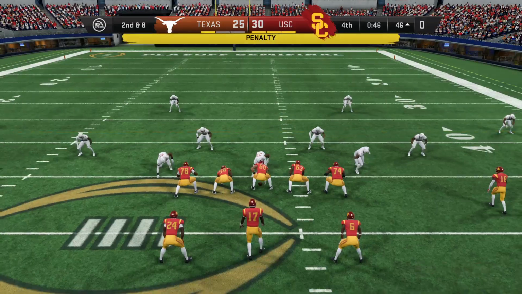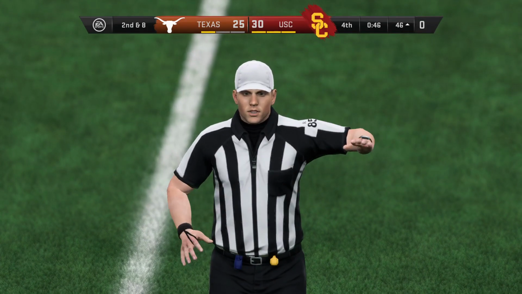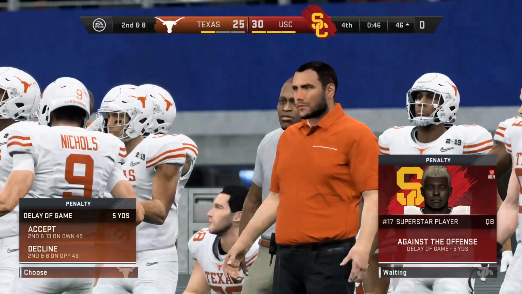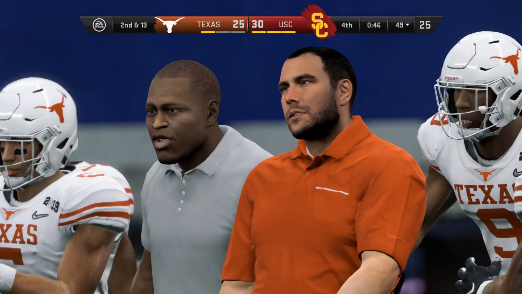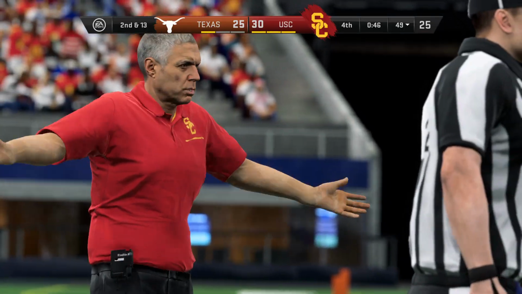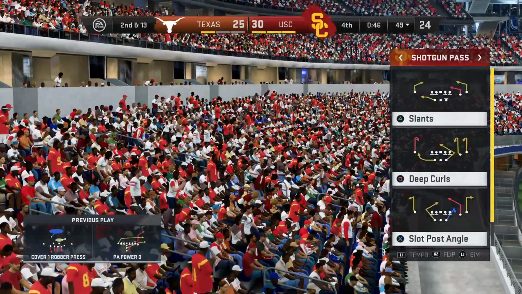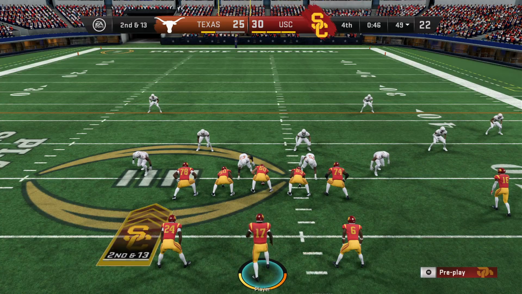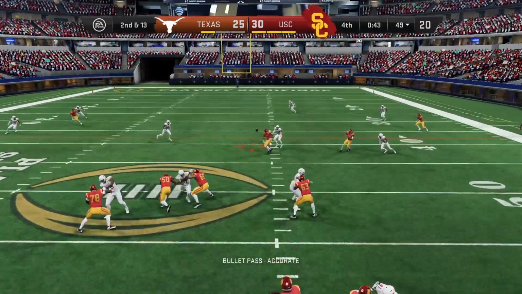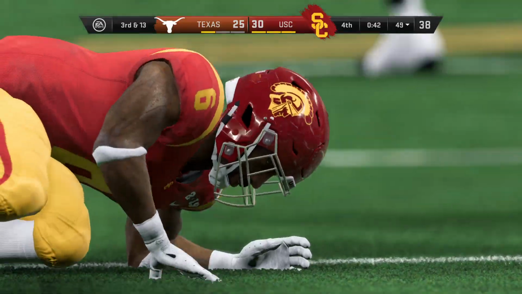So 2nd and 8 here after the pass play for 2 yards on first down. Delay of game, offense. And that'll be accepted, of course, and that moves him back 5. Still 2nd down. Set 90, Wolf. Let him know. Let's go. That one looks like he'll throw here. Throwing over the middle, but it's incomplete.